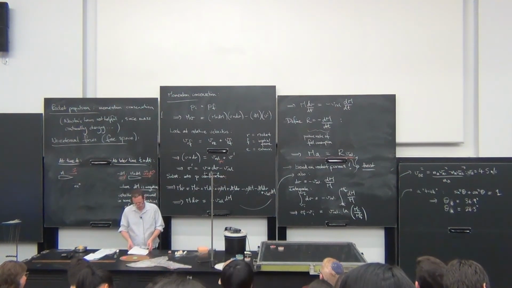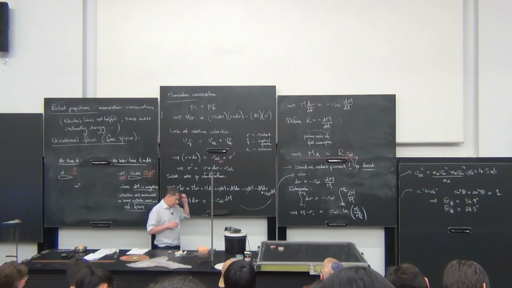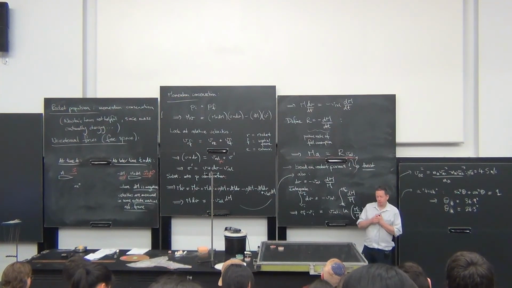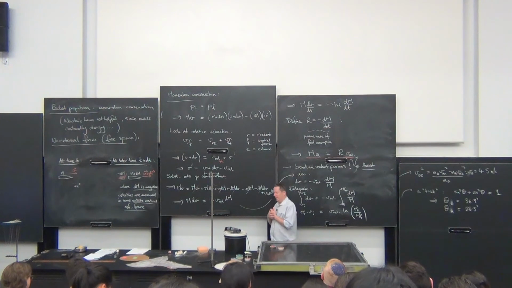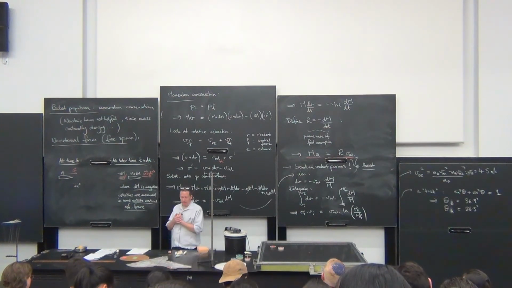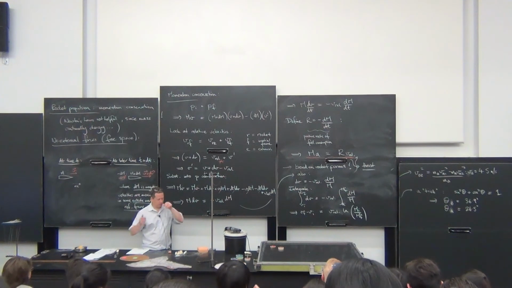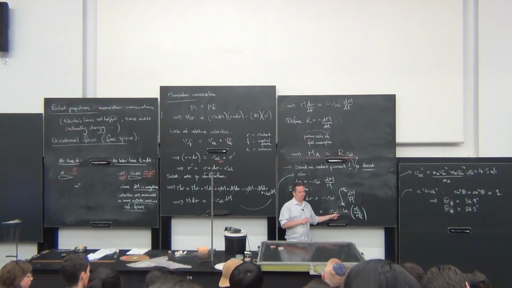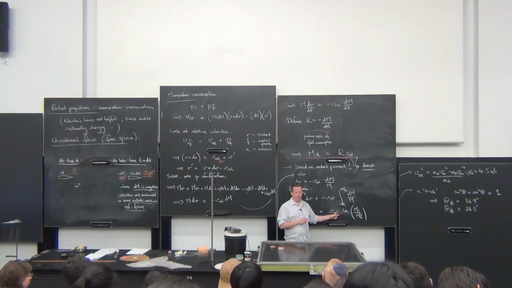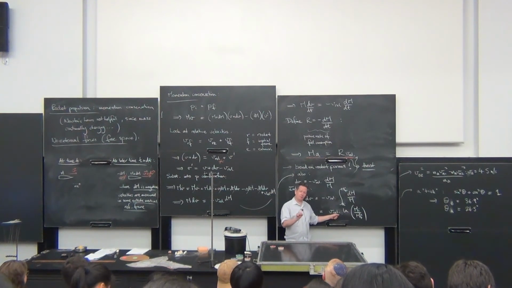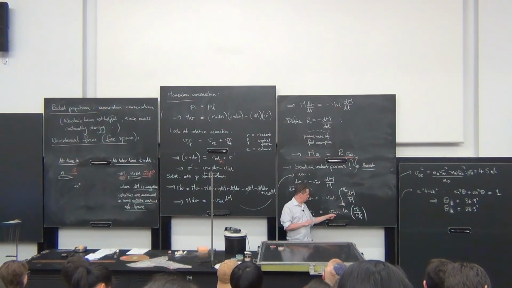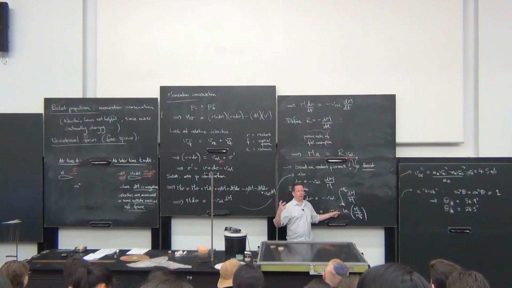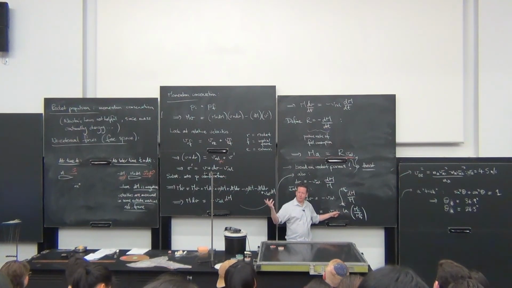So, reasonable question, why is V relative a constant? I don't know anything about rocket design, but I imagine that for the most part, when they're firing rockets, they are simply powering these things up, and at that point they're continually going at whatever power they're designed for. So as long as I've got fuel, it's presumably true that the exhaust gas is coming out of the back of the rocket engine at the same constant speed relative to the rocket itself. Remember, this is the speed of the rocket relative to the exhaust gas. So I think that's simply a reflection of the fact that once I power up an engine, it's always shooting out exhaust gas at the same speed.